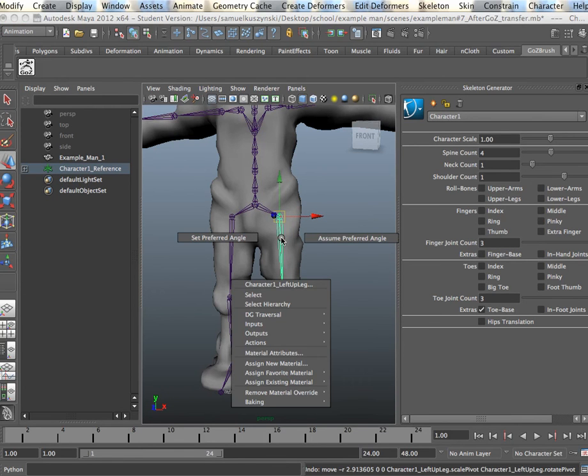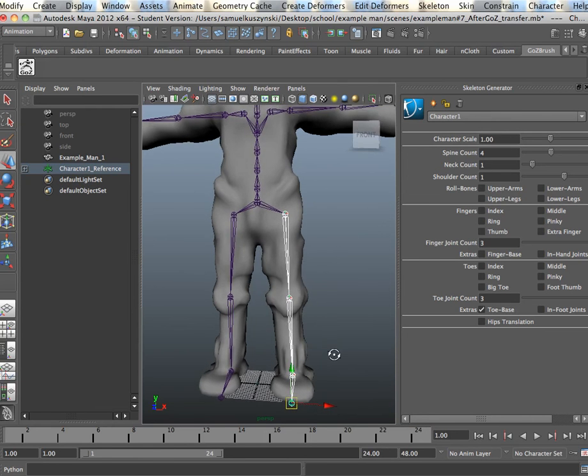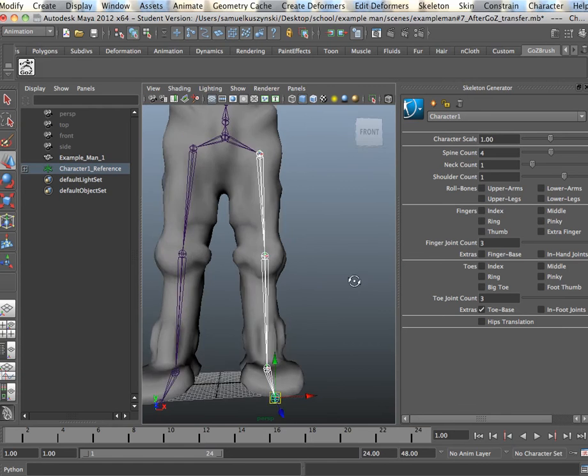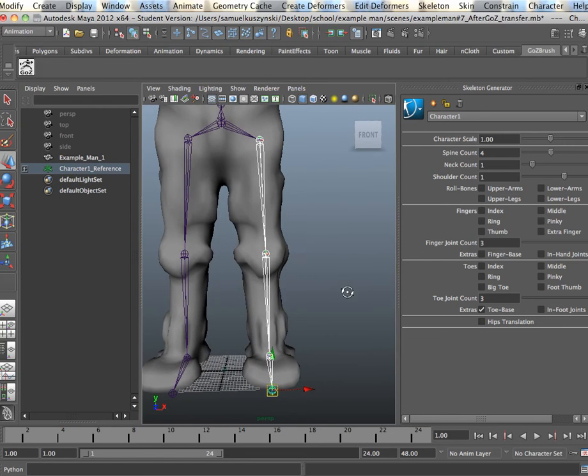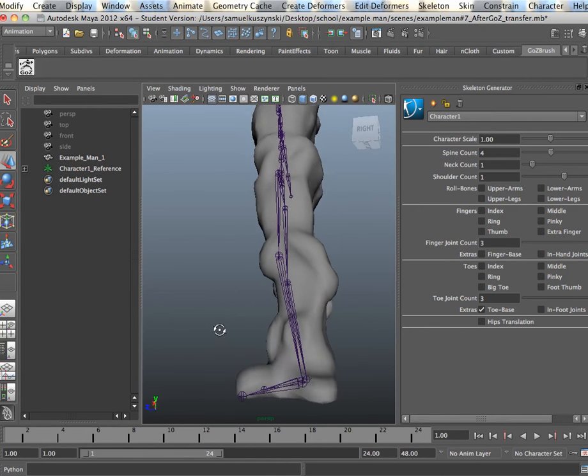We can right click the bone structure, go down to select hierarchy, and it selects the whole thing. We're going to move it over by holding the D down, or the insert key on the PC. And we can actually view this from the different angles, like say from the front or whatever. I'm going to base everything off of where it lies now. It actually is pretty good. We don't need too much change in this particular character. Everything, for the most part, looks pretty good.